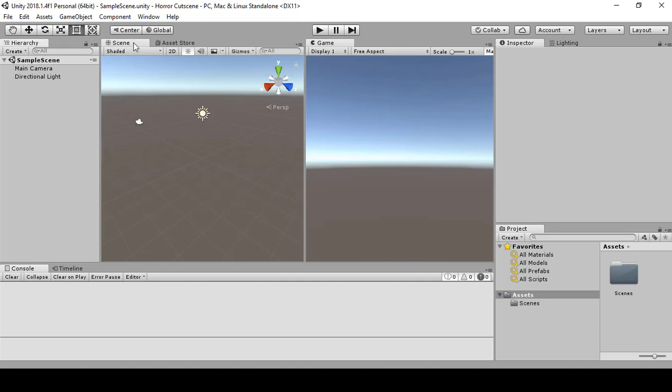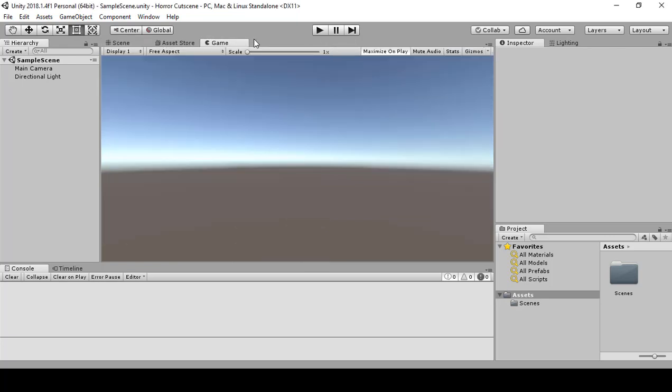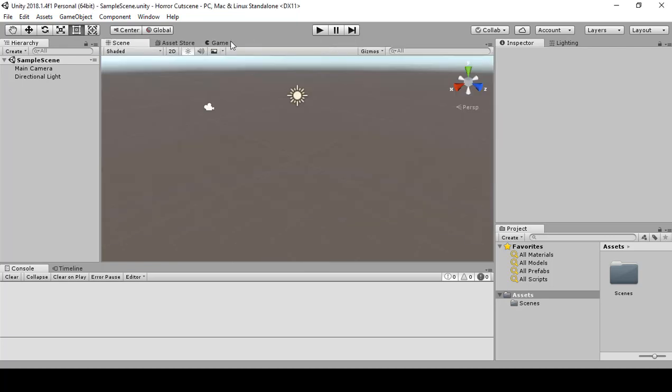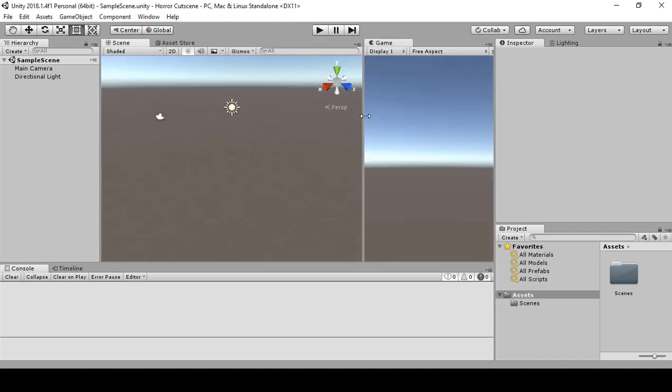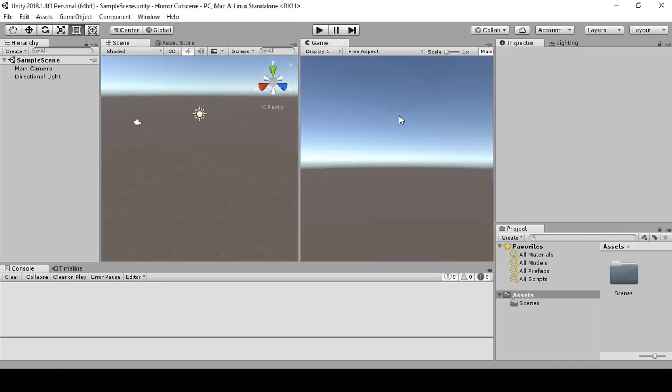You can try to get it looking like this if you want to follow along, or you can just leave it like this. But it's just easier to work with by dragging this over here, so you can see it.